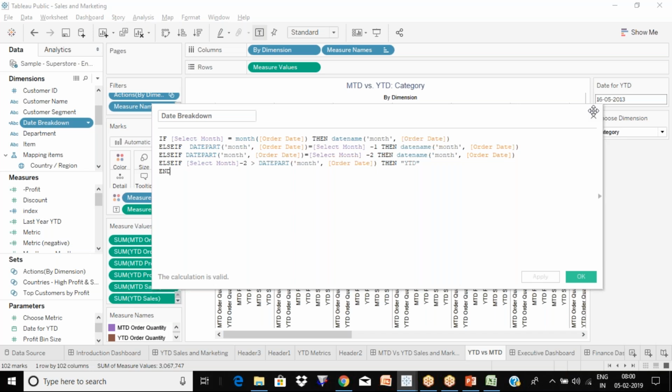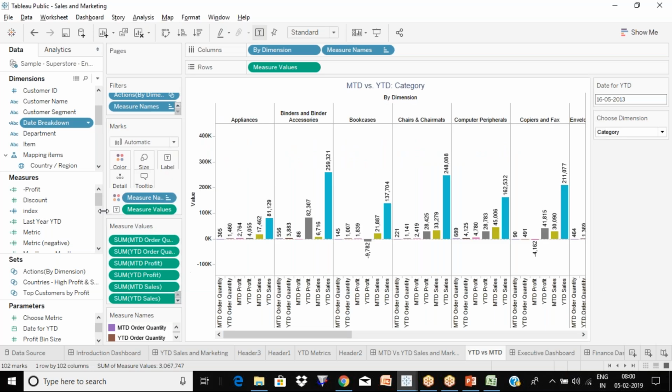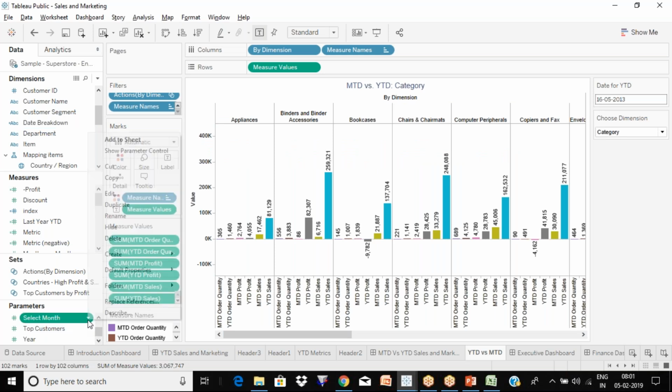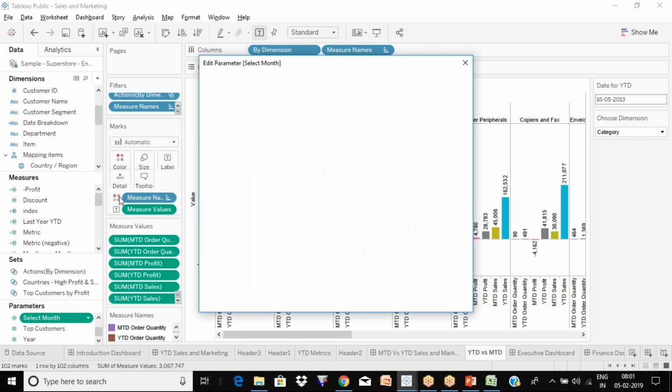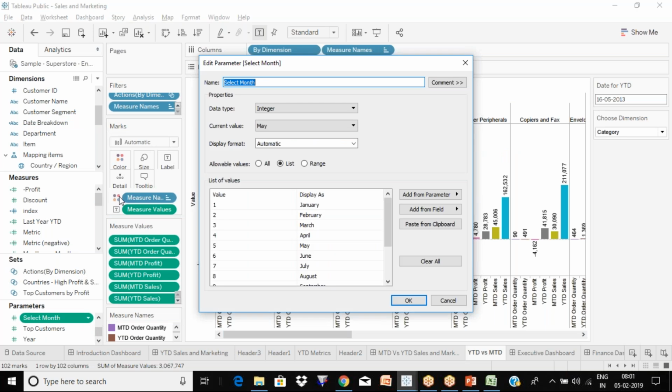So where is select month? This is select month here in the parameter. Did you also create this? Yeah, I created that.